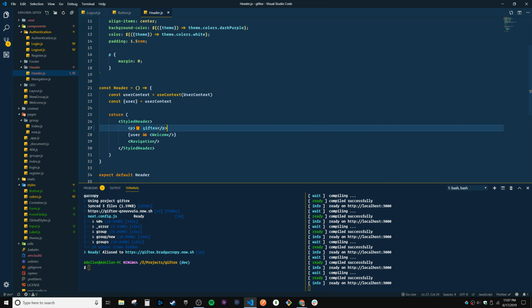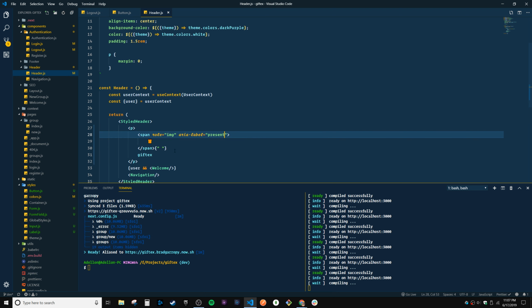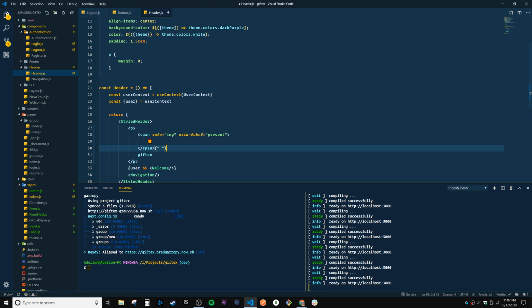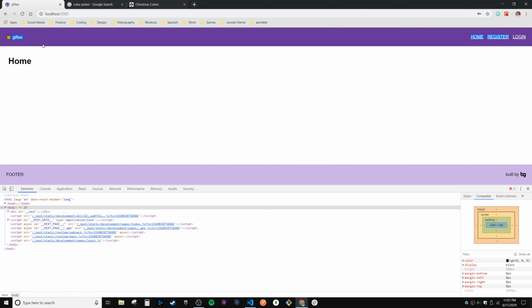Wrapped in span and have role image and an ARIA label. A lot of special stuff for emoji. Cool.